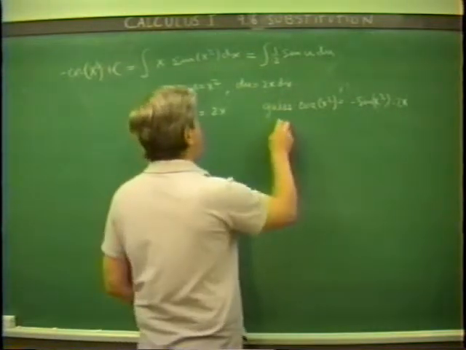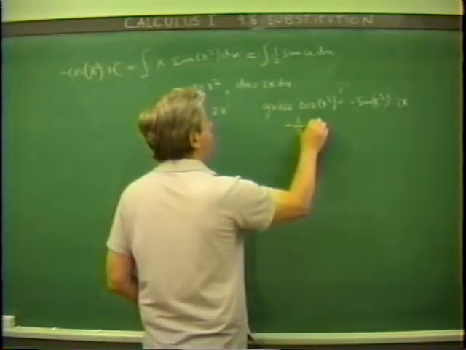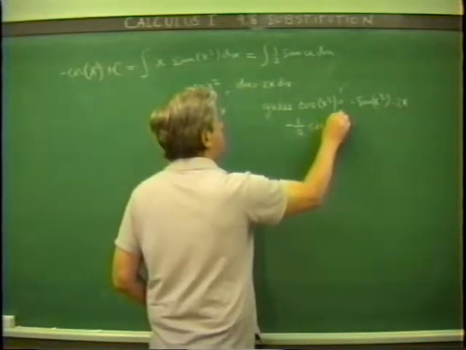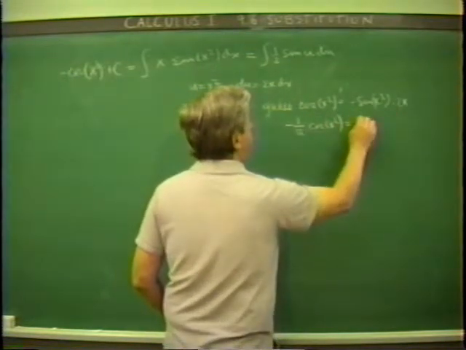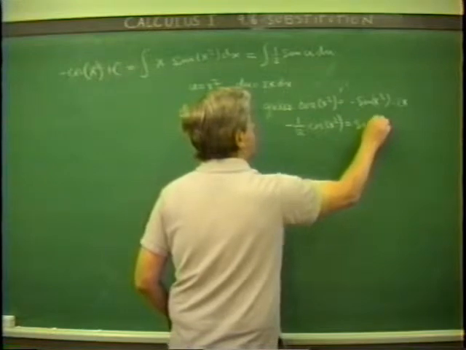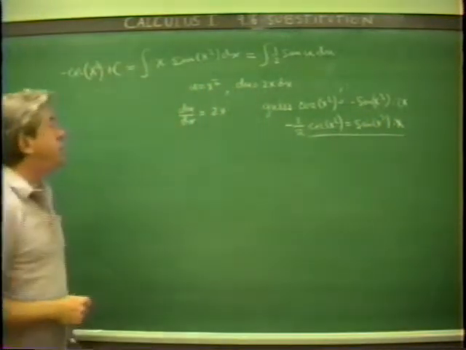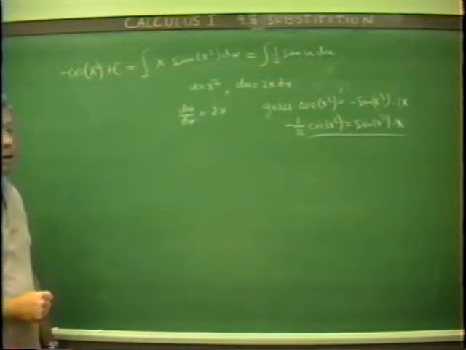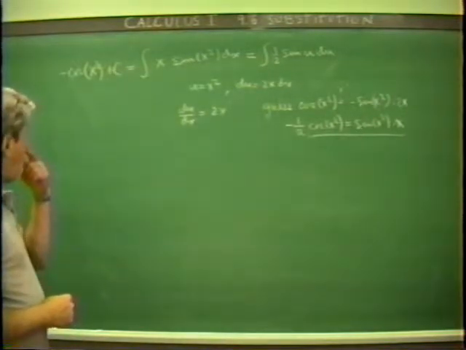And whenever you're just off by a constant multiple, you can fix this by correcting by that multiple, so that minus 1/2 cosine of x squared will then have, for its derivative, the minus 1/2 canceling here, and we'll get sine of x squared times x. And so if you guess and you can get within a constant multiple of the correct answer, you can get the correct answer by making the appropriate correction.